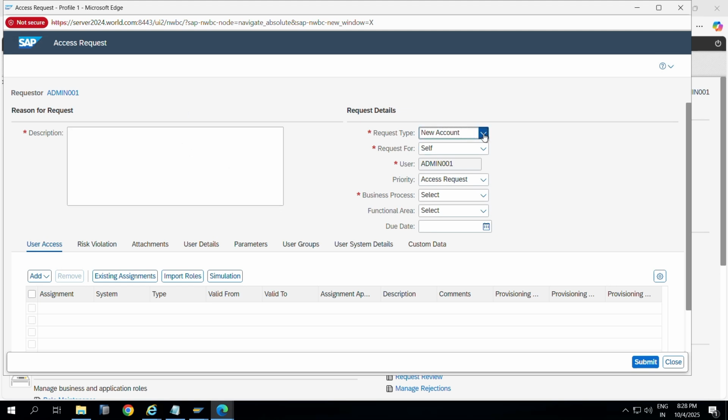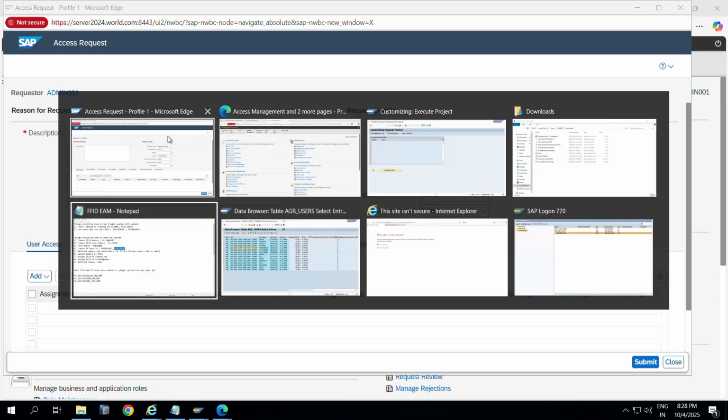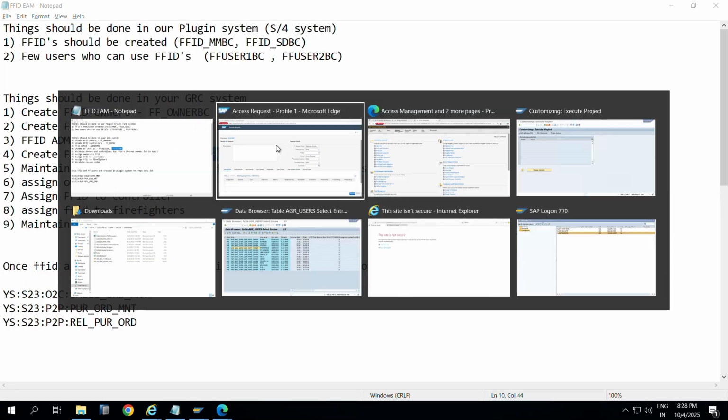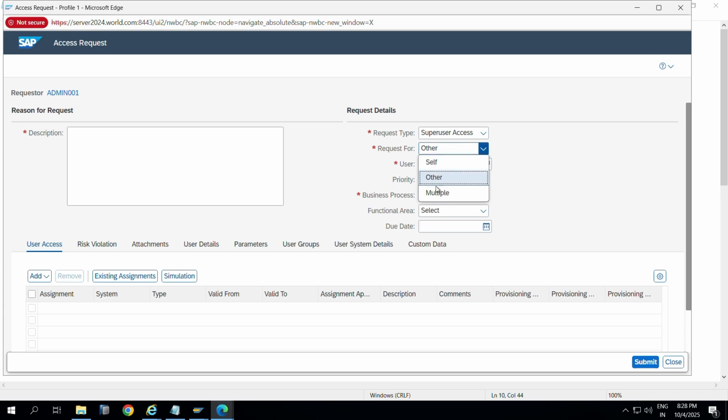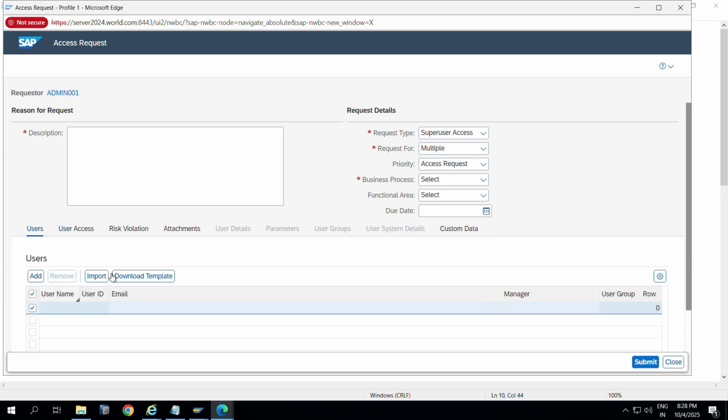Here, instead of new account, I'm going to select super user account. You can see this will be automatically changed. Instead of role and system, you'll get FFID. And here you have self, other, and multiple. I think I have two users, so I'll be selecting multiple. You can select multiple users also.